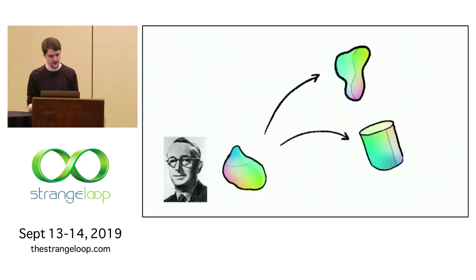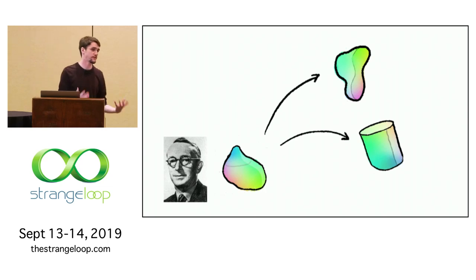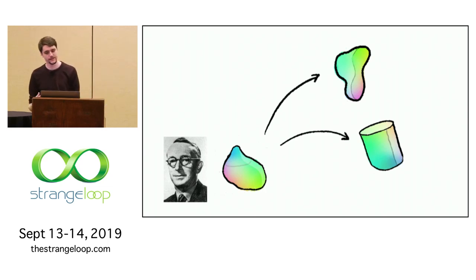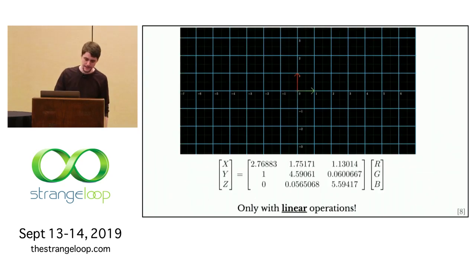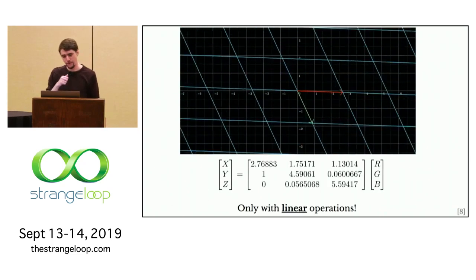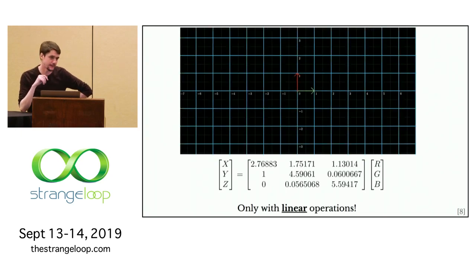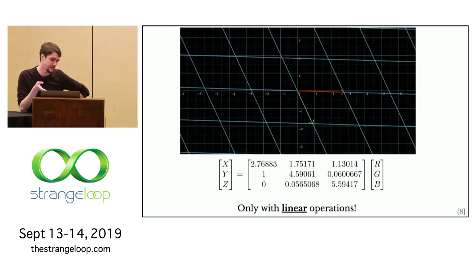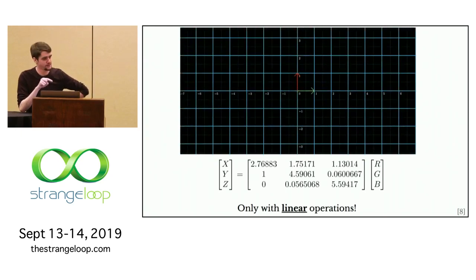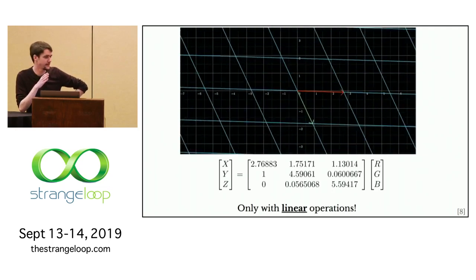And we talked about how color spaces can be transformed. That's the big property of color spaces. So what we can do is, let's transform this color space into something more mathematically ergonomic. Let's just stretch it and squish it into something better. And here's a big point about these transformations: they have to be linear. Basically all linear means is that the origin has to stay in the same spot, and lines have to stay straight.